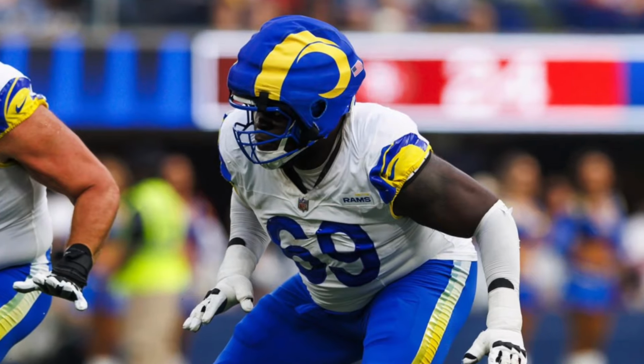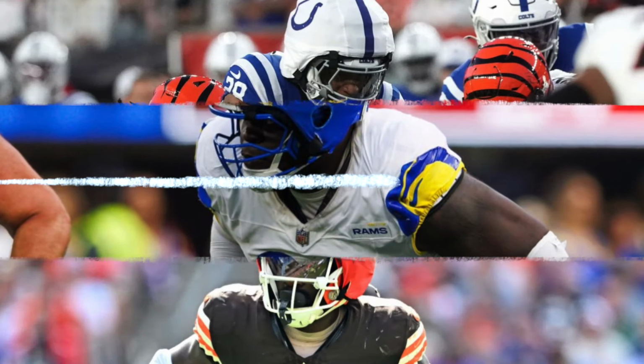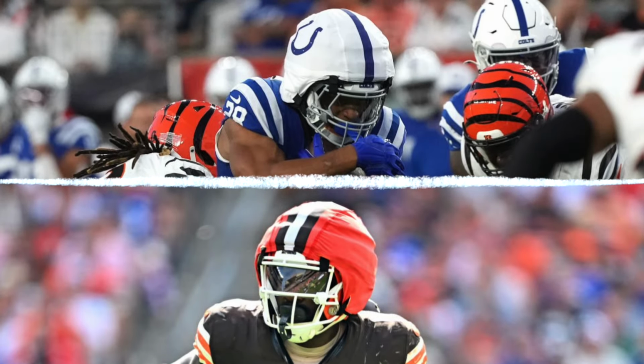But now here was the problem that I actually saw coming a couple years ago: you can't tell players there's something way safer that they could or should be wearing in practice, and not allow them to do it in games. So the biggest change by far this year is that the Guardian caps are now allowed to be worn by any position during an actual football game, during the regular season and postseason.